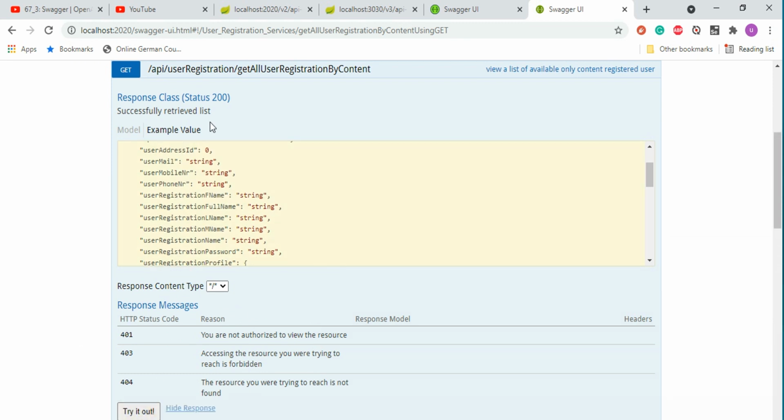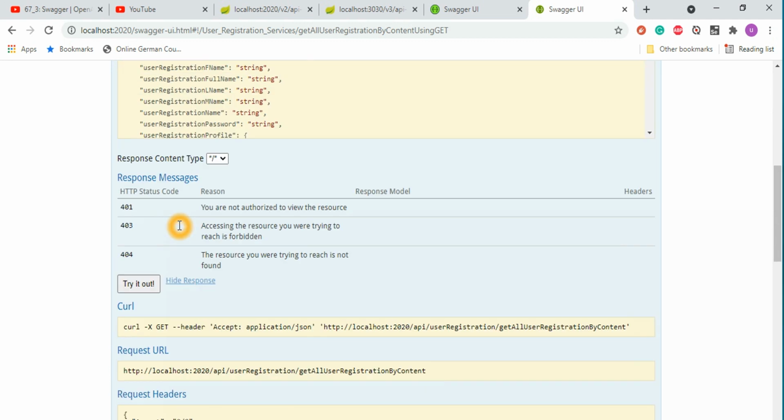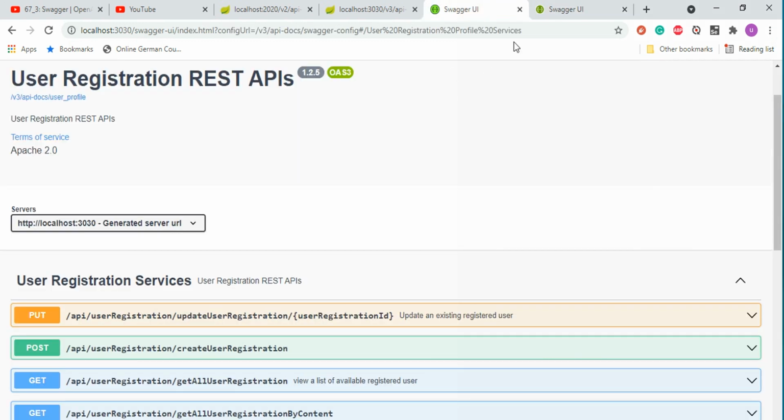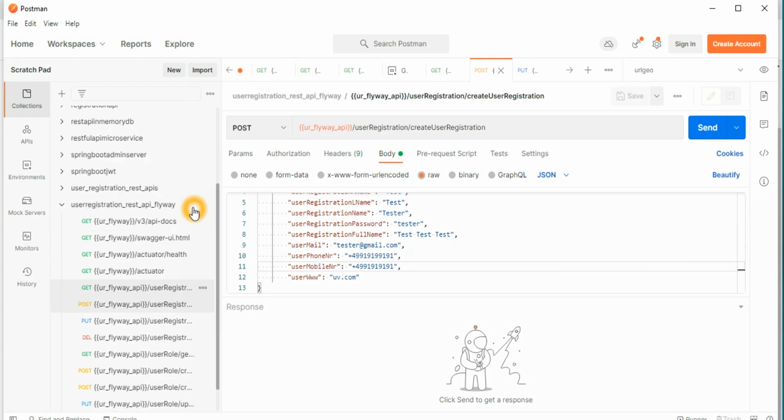The testing team just looks at the parameters, sees the outputs, and then simply calls the REST services from their front-end technology, and it works automatically. And this is the testing team. Or if someone doesn't like to use the Swagger UI or Swagger documentation, then you can simply use Postman, and you can do the same test that we already did here.